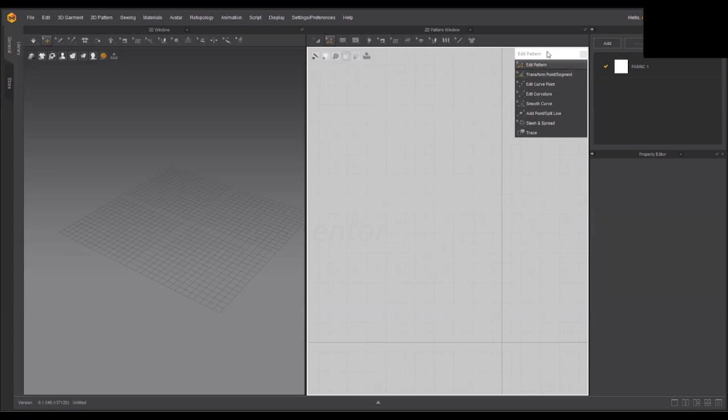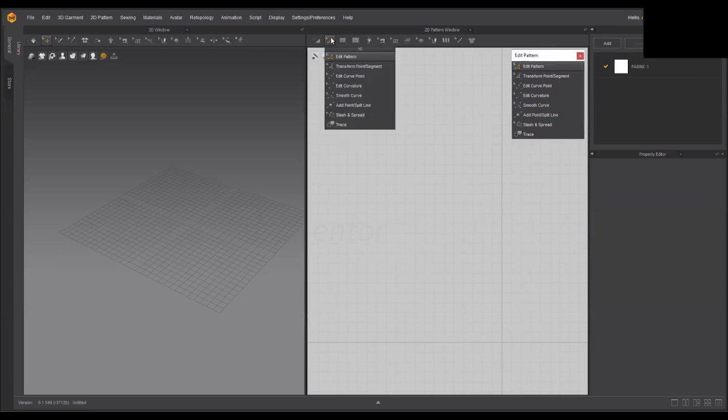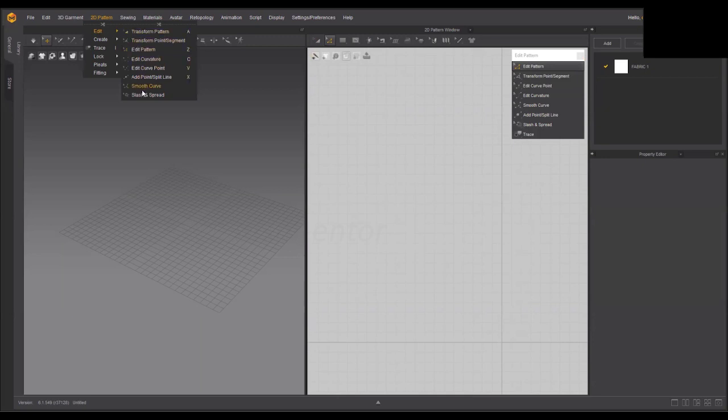So here is the edit pattern toolkit, and I have accessed it by just clicking on the second icon from the left side, and here we have all the edit tools. Or you can also access it in the main menu bar. Just go to 2D Pattern, click on it, and under the Edit section you have all these edit pattern tools.